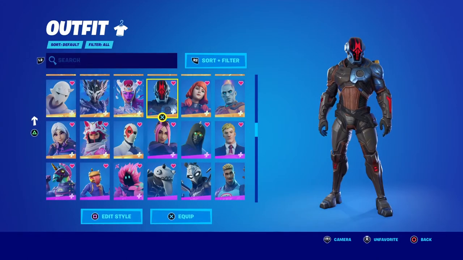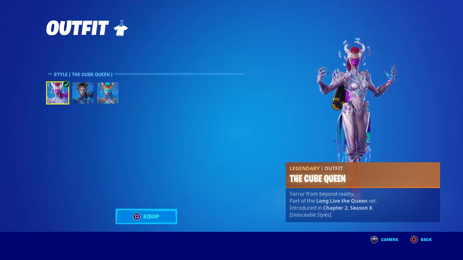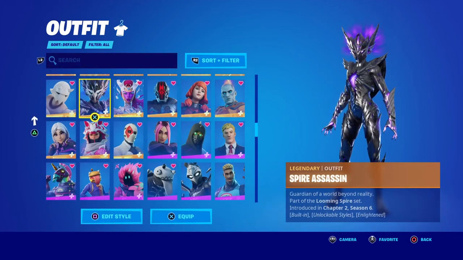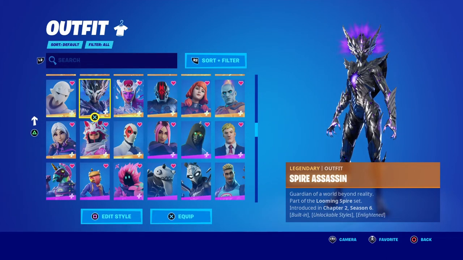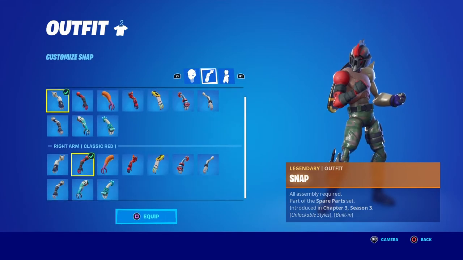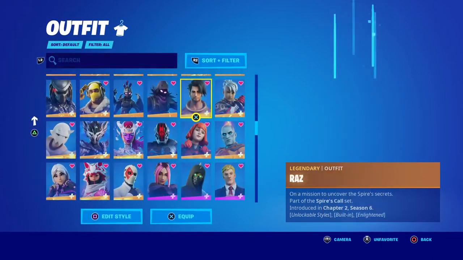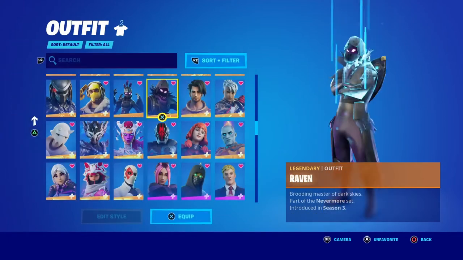He's cool as well, aka The Rock. Dwayne The Rock Johnson. Cube Queen. Spire Assassin. Least favorite tier 100, in my opinion, of Chapter 2. Snap, he's cool. Some people say he's not cool, though. Some people don't like him. All my friends do. Ronin, maxed out. Raz, maxed out.